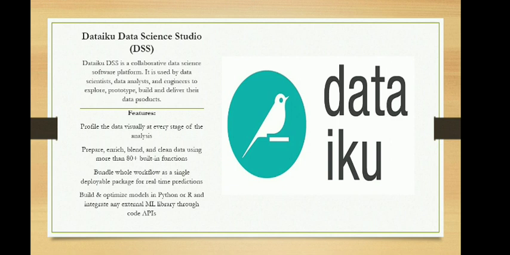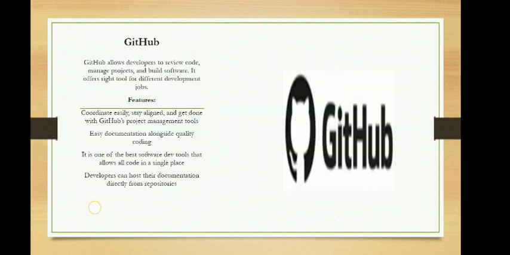Features: profile the data visually at various stages of the analysis. Prepare and enrich, blend, and clean data using more than 80 built-in functions. Bundle the workflow as a single deployable package for real-time prediction. Build and optimize models in Python or R and integrate any external ML library through code APIs.